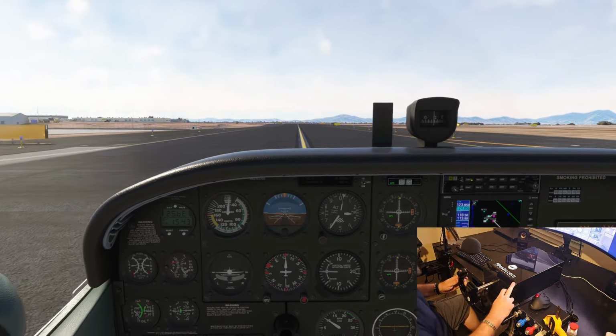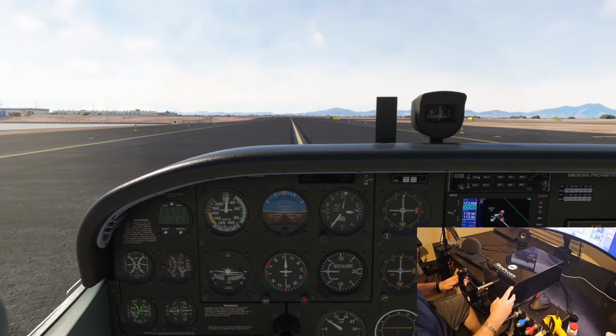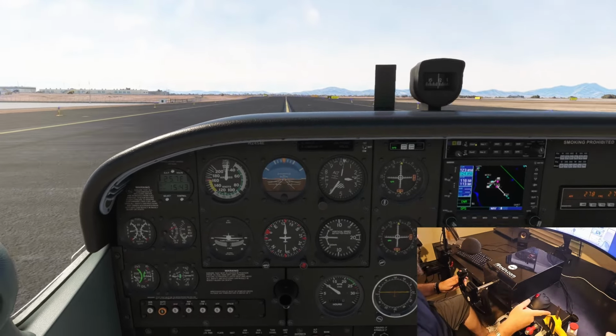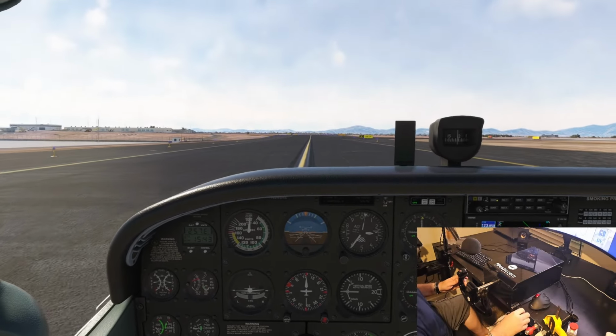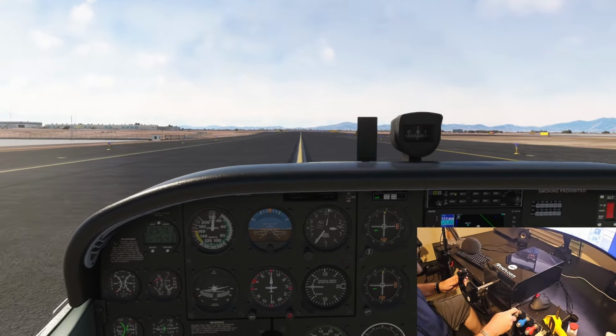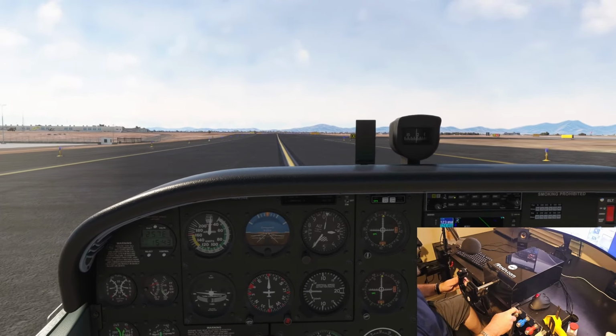This is a great model. It's more or less plug and play. There's very limited things you have to do. You plug it in, you set your stop switch, make sure it's turned off. That's this guy right here. It does have a stop switch on it in case it goes haywire, just like anything motion simulation does.